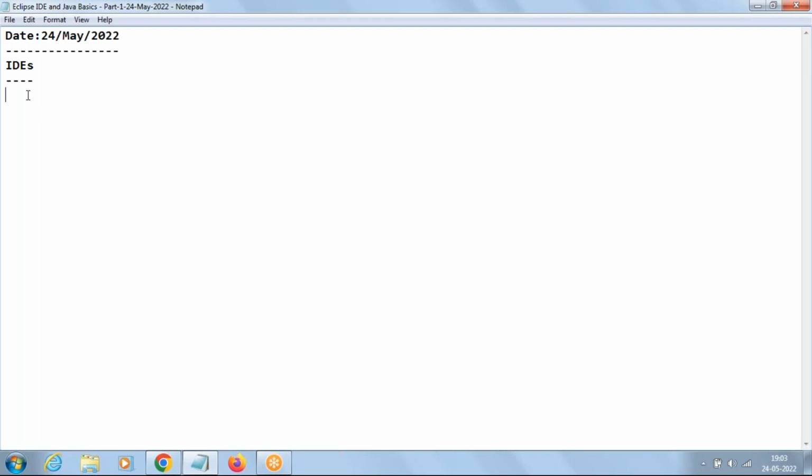So today, let us go with this IDEs. IDE stands for Integrated Development Environment. So integrated means everything at one place. In the last class, we have seen to type the program, we opened Notepad, and to compile and run, we opened command prompt or terminal. So two different windows. Here in the case of IDEs, everything is in a single window. That's the meaning called integrated.